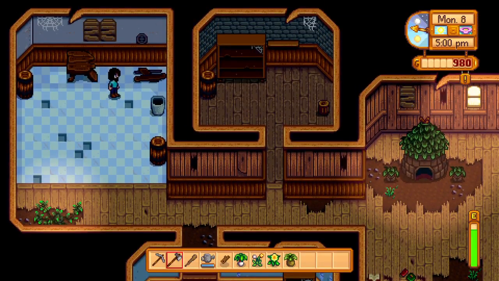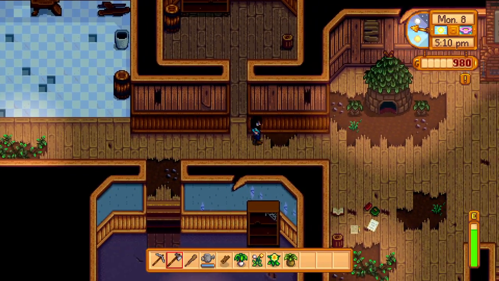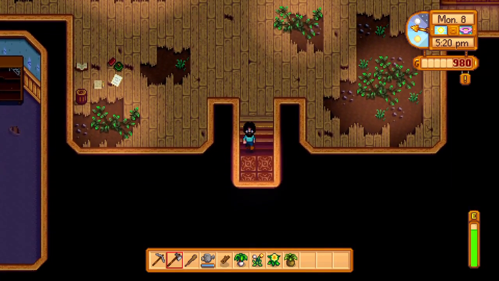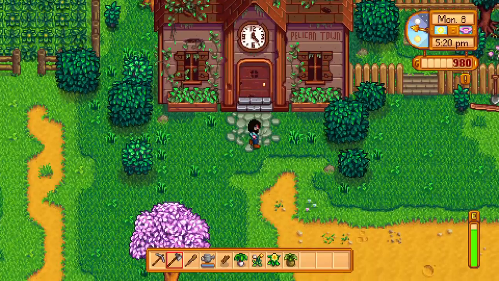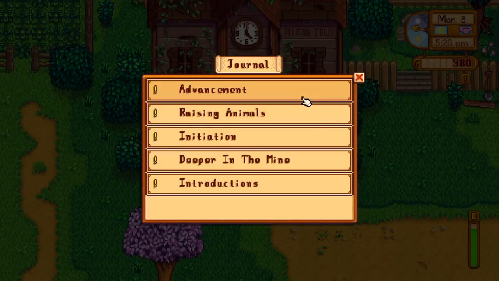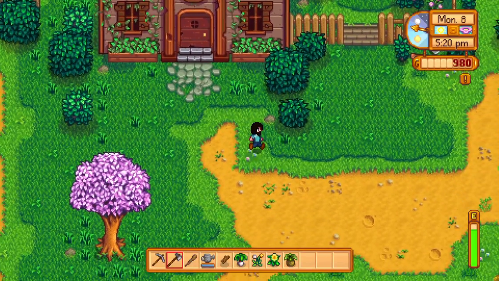Right, okay. So that's it, I think, at that point. I think we're going to have to speak to someone else about getting the translations for it. Does it say on the... I'll have a look. See, that's gone now. The rat infestation's gone. So we need to reach farming level 1 and craft a scarecrow. Yep. And we need to raise some animals. Oh, introduction. And we still need to greet some more people as well.